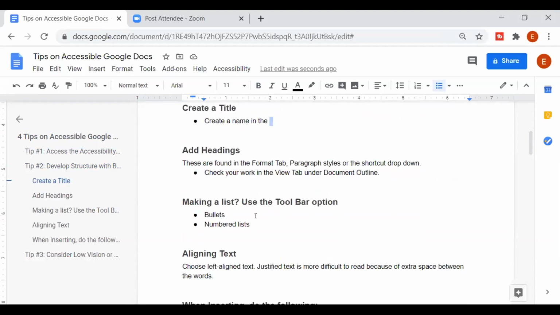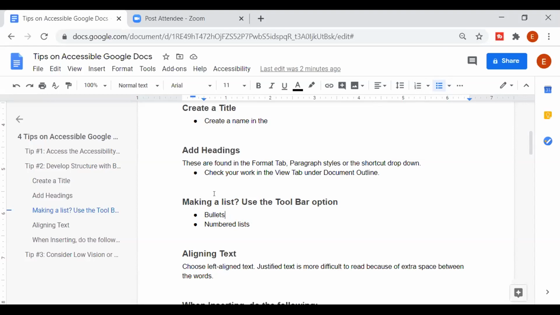You'll also want to make sure that if you're creating lists of information, much like a grocery list or a list of instructions to follow or assignments, that they be noted as a numbered item or a bulleted item. So that way the screen reader will pick up that it is a list. And I've already indicated that. I've already made that selection. You can see that here because it's highlighted as a blue under the bulleted list on the toolbar. The difference would be if you didn't have it noted, then it would just read as a separate item.